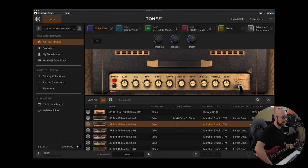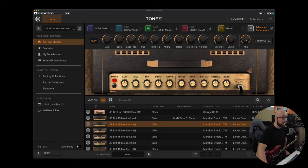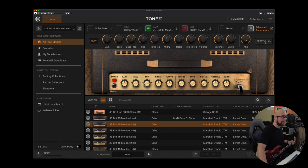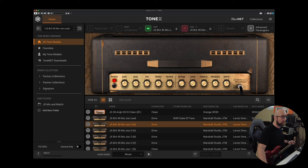So really killer sounding tone model and a very common way to be able to utilize Tonex. You'll notice I've added in some of the noise gate and compression and some reverb up here. I could tweak the advanced parameters and save all of that as a preset. But one thing you will notice is even if I come in here and reset the chain back to just how it was captured, I have an amp and I have a cab and there is no stomp box.